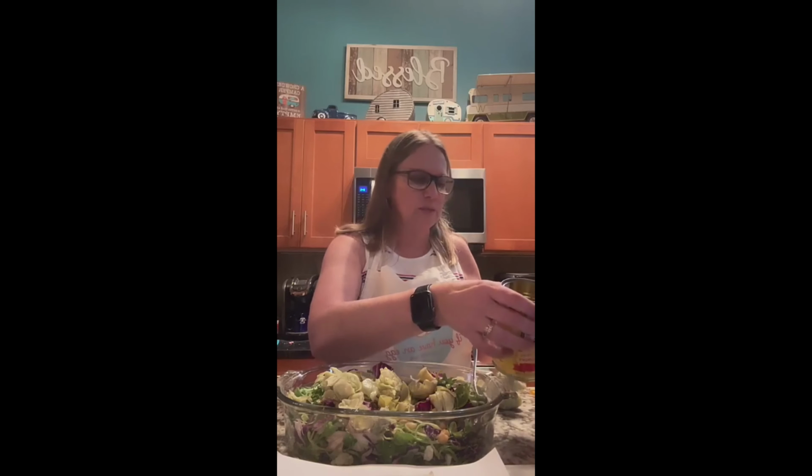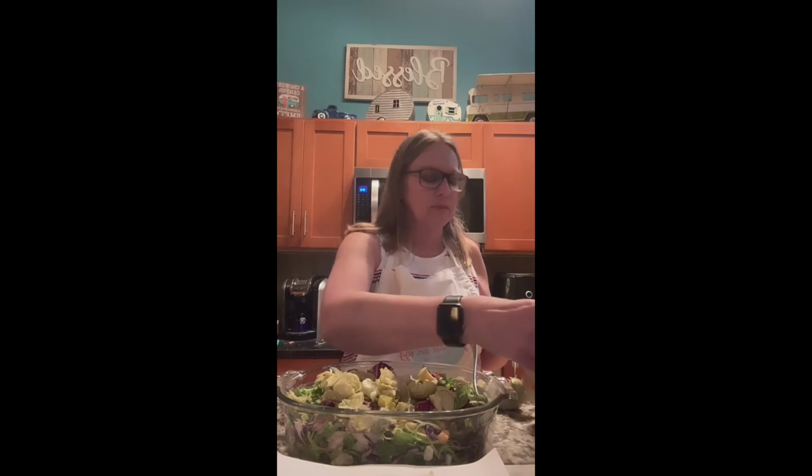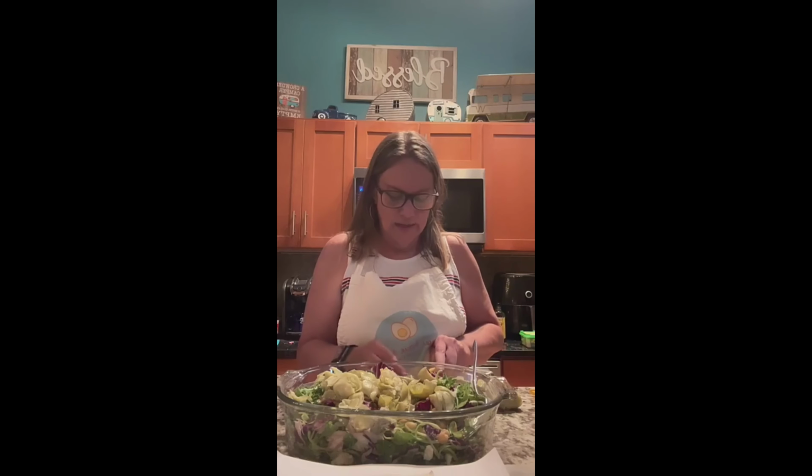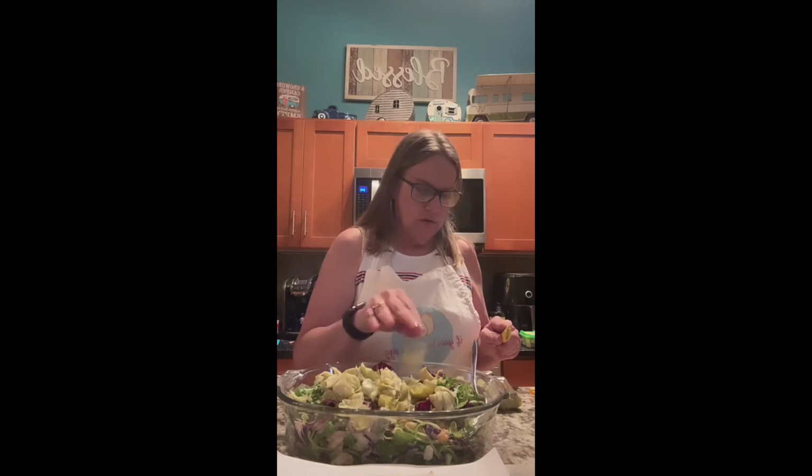Ugh, these smell so good. I forget how much I like artichokes until I have them. And I know somebody's gonna ask me, the artichoke hearts do have more sodium. It's like 300 maybe. I don't know, that writing's so tiny, that's hard to see. Okay, so artichoke hearts are almost in.